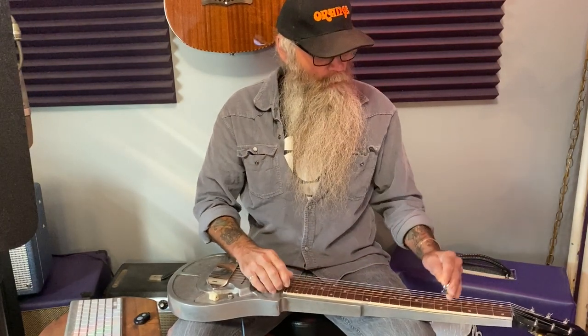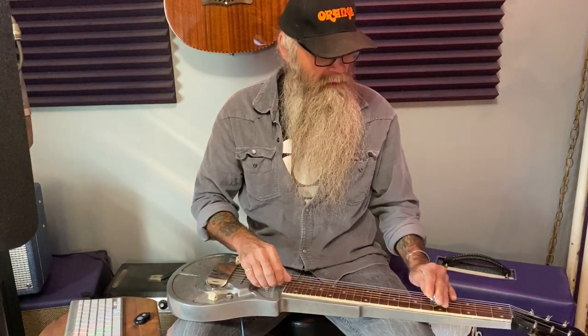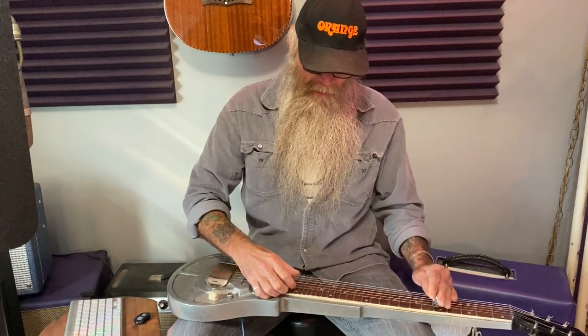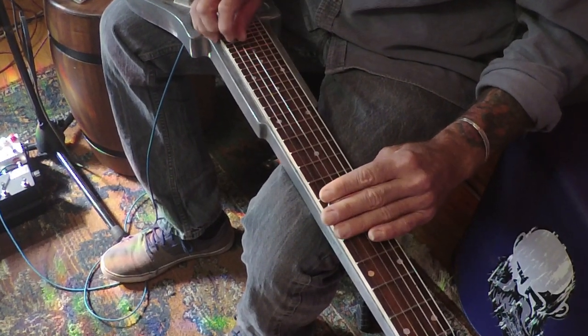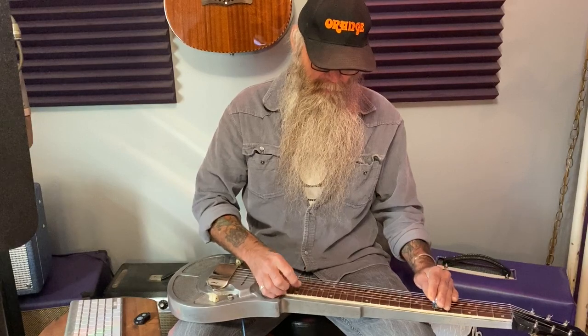So, we're going to start on the fifth fret. The bar will be in this position, which actually makes this a C, but it's G still. So it's gonna be a rake. So remember, and then pluck with your second finger on the high string. So nice and slow. It's kind of a technique, a little weird, a little difficult, but if you studied the last lesson, you should have it by now.